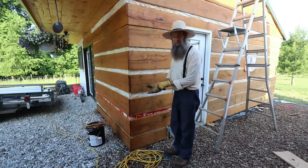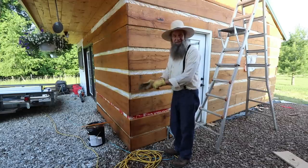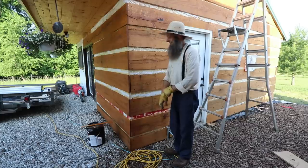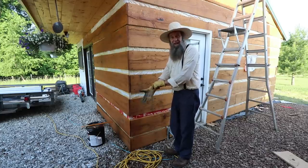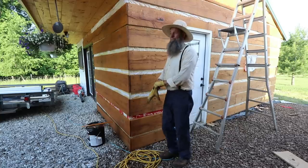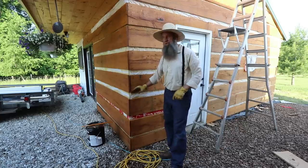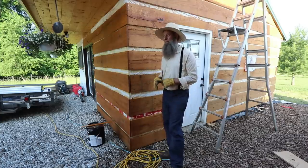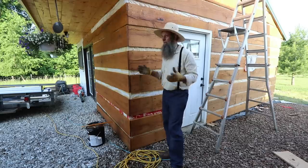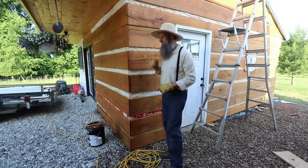So it'll give you a good idea on how you can make a log cabin looking building on your property if that's what you're into, you know, if you like that natural look. I really enjoy it, you know, and I was kind of tossed up on how we were gonna do the outside of this building. I had a couple of ideas, and you know, I was gonna maybe do some tin like I did on the interiors for some wainscoting type stuff. And I don't know, I just started kicking stuff around, and then with the sawmill, I thought, why don't I just mill my own siding? So it was a good call, and I'm really excited about how it's turning out.